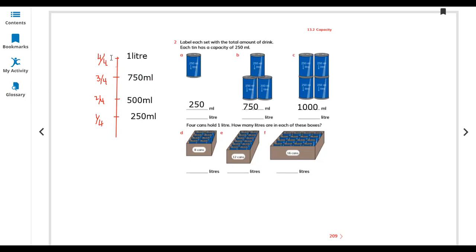You can see the same fractions on a small bottle of milk for your small brother or sister. It's written in oz or in milliliters or liters. You can see the same symbols there. Okay, let's start. So this is 1 can. It's 1 by 4 liter. If 3 cans, 1, 2, 3, 750, 3 by 4.